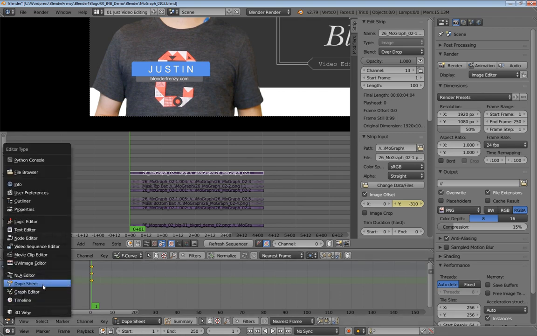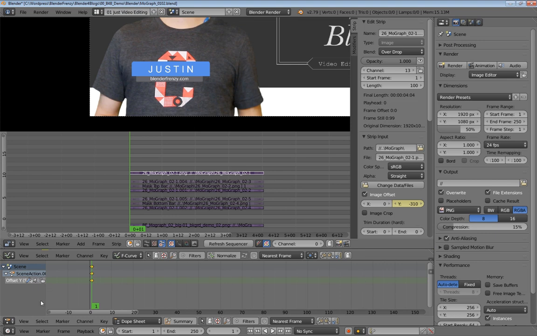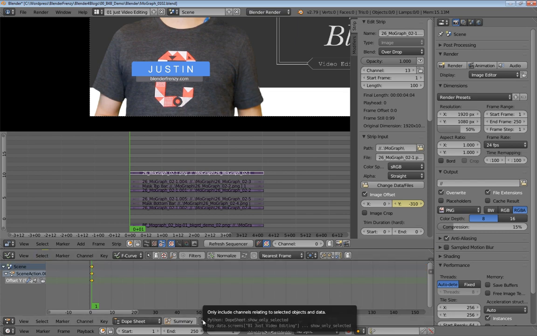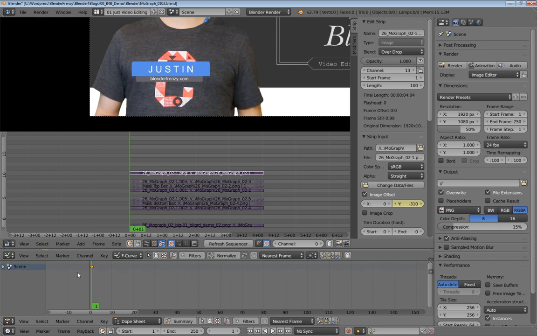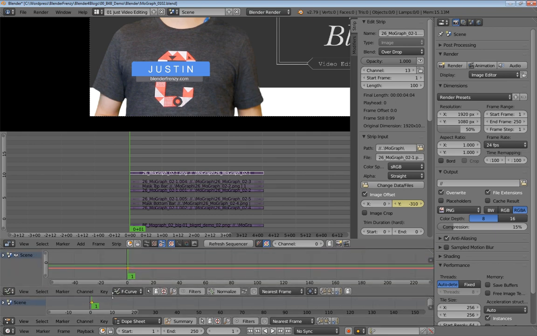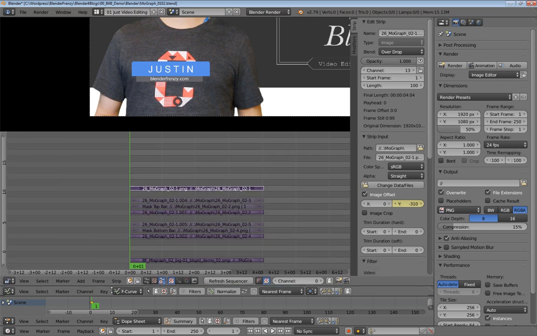This is our dope sheet here. You want to open the dope sheet into another area, and if you have the summary on and that not selected, you see a whole bunch of different keyframes. I like to take the summary off and then click the cursor, which is only include channels relating to the selected objects, and then collapse these. So then it's just one, and I only have to deal with one keyframe and not like 50, because I don't need that right now. I'll bring that back down and this back down for now. We'll mess with the graph editor in a little bit.